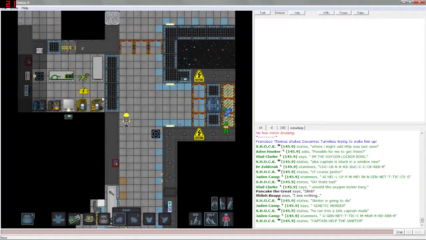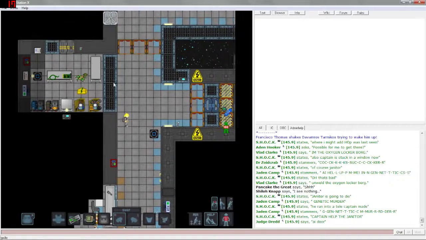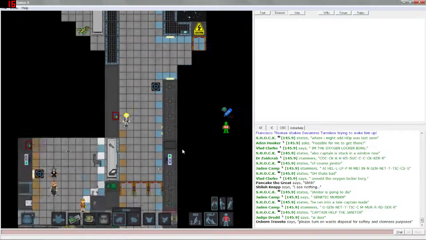This is in their storage closet right here. I'm surprised no one's broken into this. This is always broken into through these windows. But no one has. I don't know what this room is. I think it has something to do with the head of personnel, maybe. Because the head of personnel's office is over here. I'm not sure. I don't know.